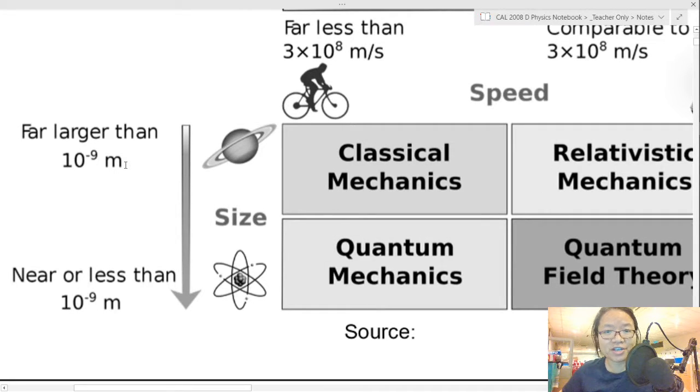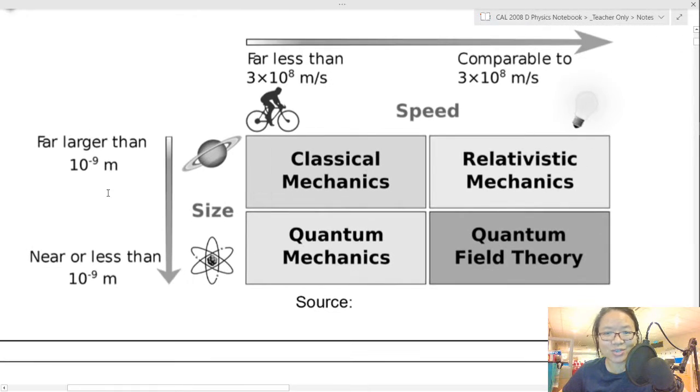So hopefully you have already covered chapters 1 and 2, and you're already estimating stuff. You can see that 10 to the negative 9 is actually smaller than an atom. So anything around the size of an atom and traveling slower than the speed of light is well within the classical mechanics realm. Now things become very weird when they are very, very small, for example quarks. We'll look at quarks at the end of your AS syllabus. It also becomes really weird when things travel really fast, around the speed of light.